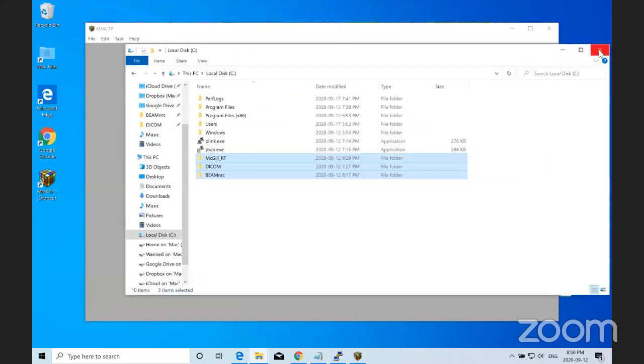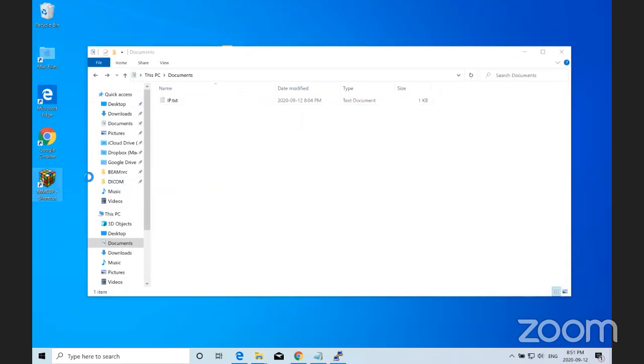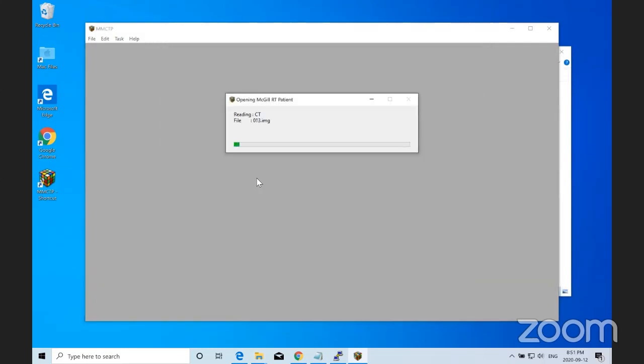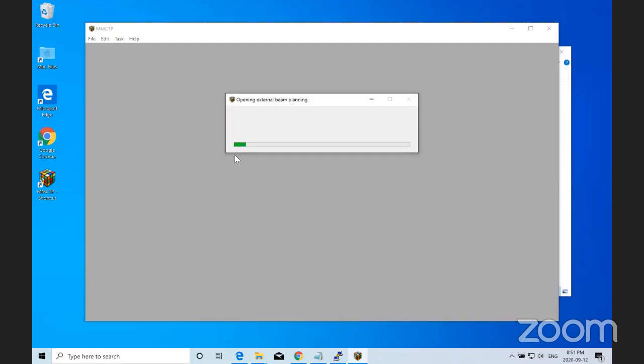So we'll work on renaming that patient as well. When you go file, open that patient. Now I see it. We can work on those folder names. You could do this manually. It might be faster to do it manually. But I'll show you how. I'll show you that the folder names are linked to the patient names, which is not necessarily the best practice.